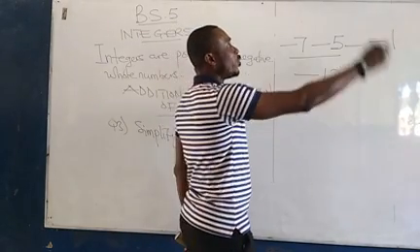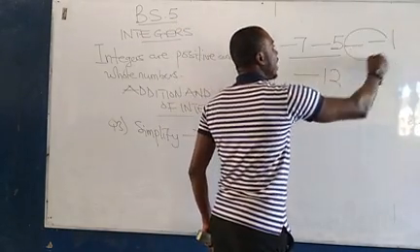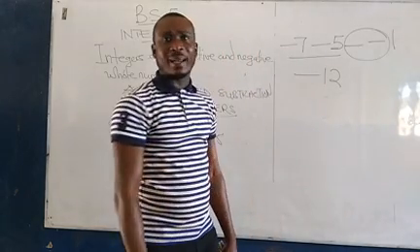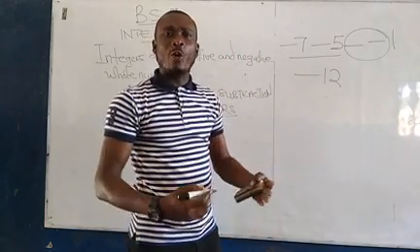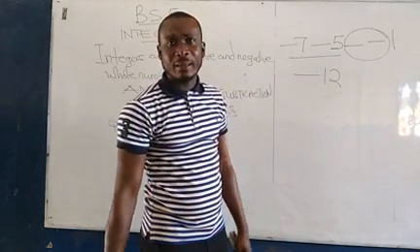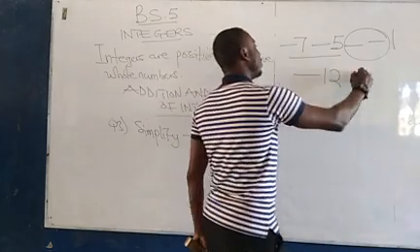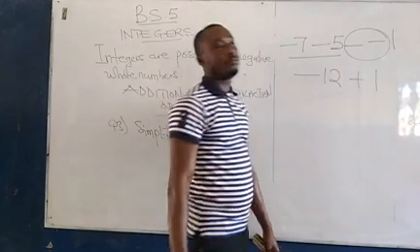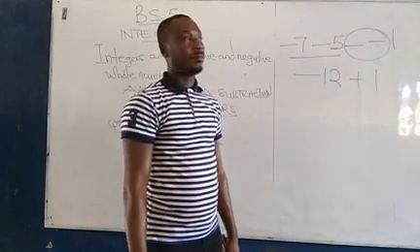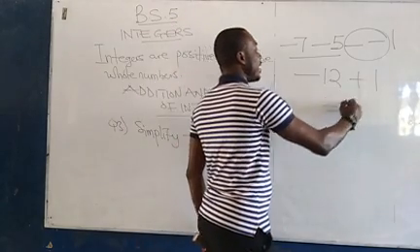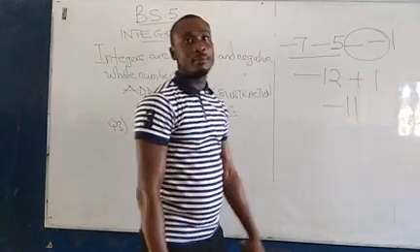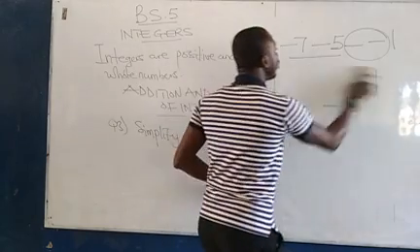We are now moving on to the third one. Let's look at the cross here. The third one, how many negatives are there? 2. And the rule says that in this case, what should it be? Positive. So plus. And that will be negative what? 11.